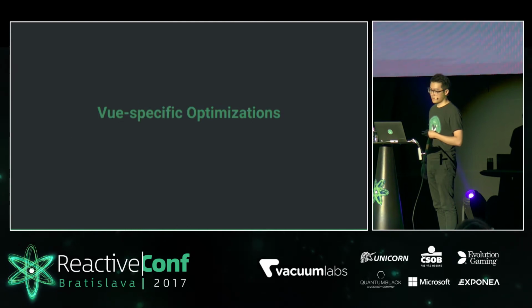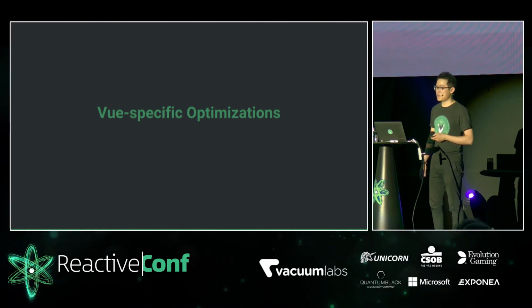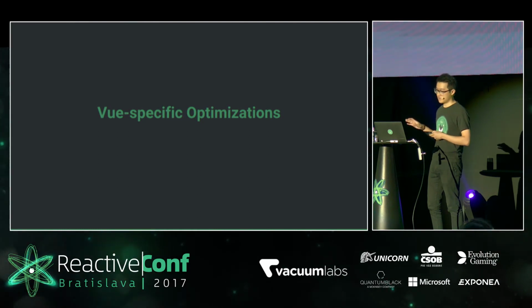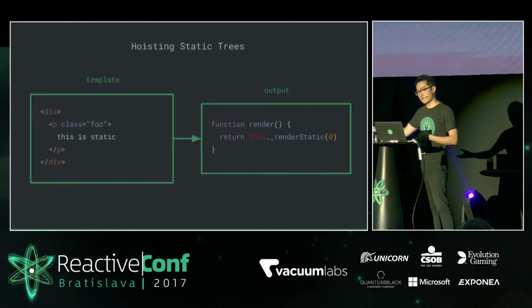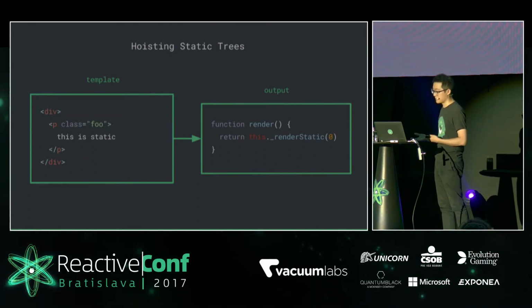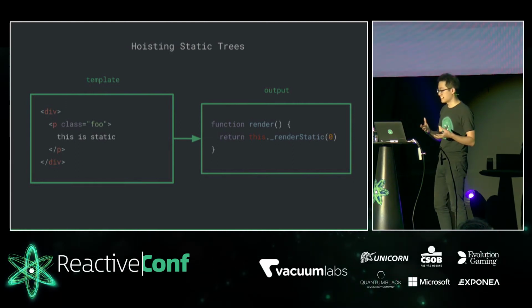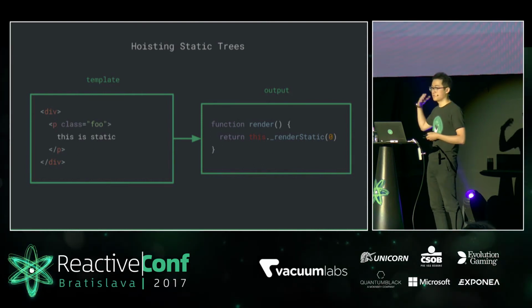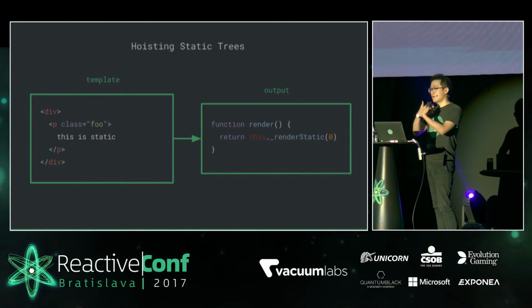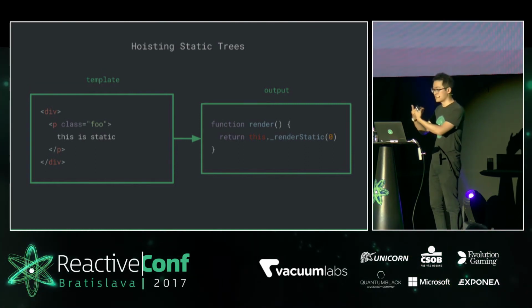All right, so now time for some Vue-specific stuff. We mentioned that Vue compiles templates into render functions, and we, in fact, do a lot of interesting things during that phase. The first is, obviously, hoisting static trees. We detect static content in your templates and take it out, storing it somewhere as constants. Inside our render function, we simply return the same node over and over again. These nodes are considered static, and during subsequent patches, we don't do anything about them. We see, oh, these are the same nodes, we just skip them.